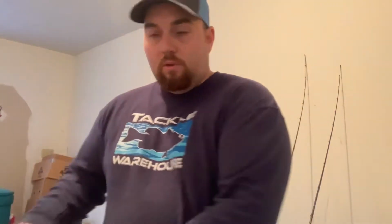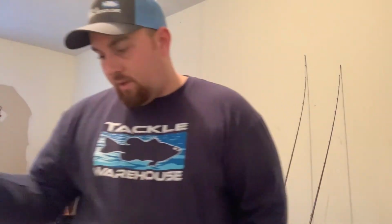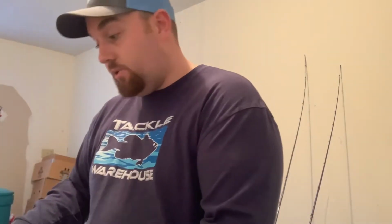So let me show you some of the ones I use under normal conditions. When you're talking about that warm water, 60-degree or more, spawn, post-spawn, high water in the summer, you can't beat a square bill. This is a 6 cents 50X crush. Been a good one over the years. Again, it only goes in the 3 to 5 foot range.